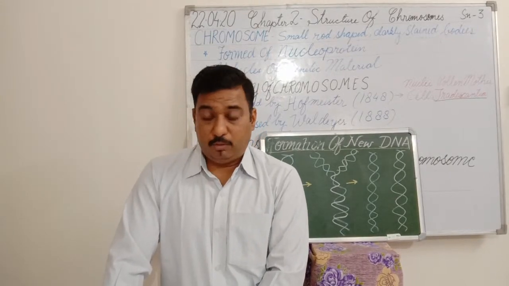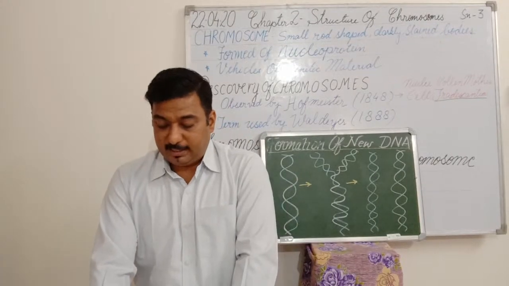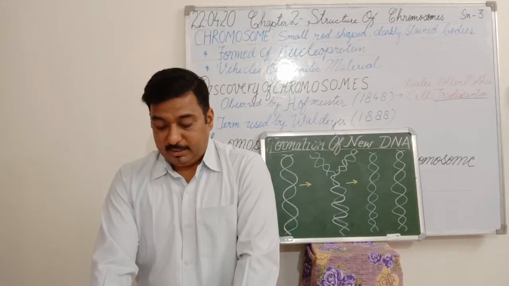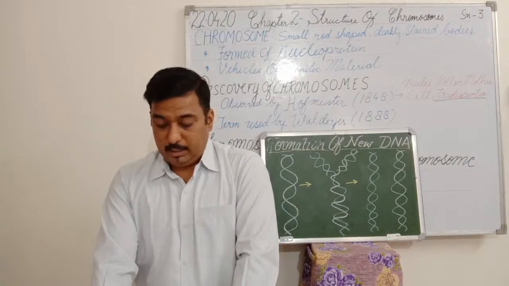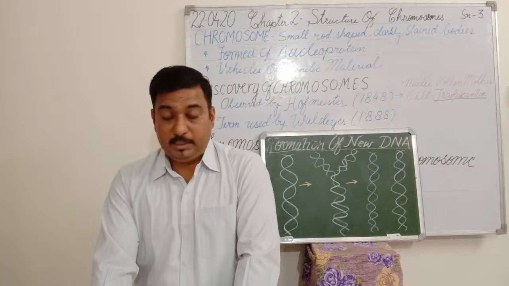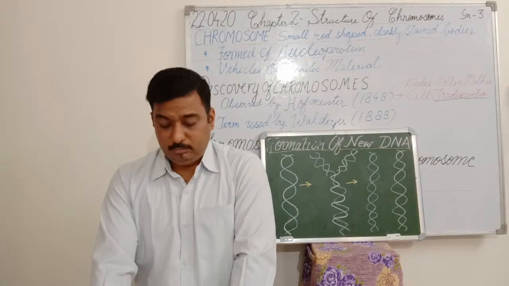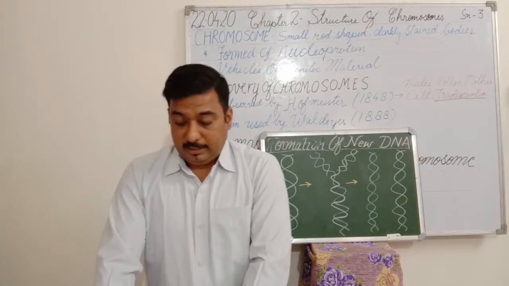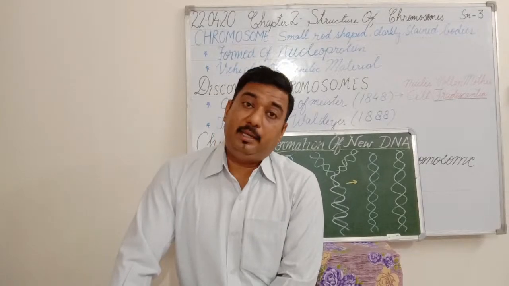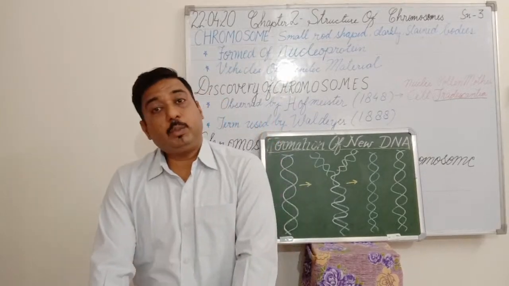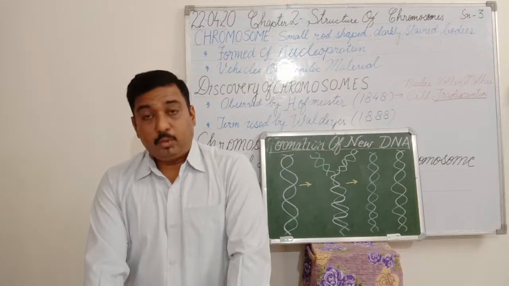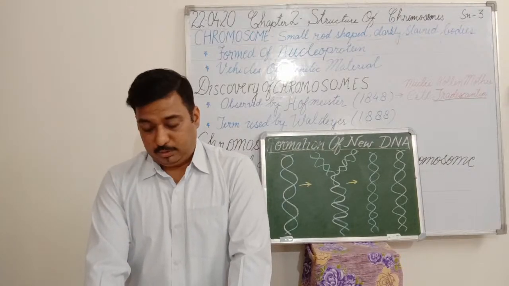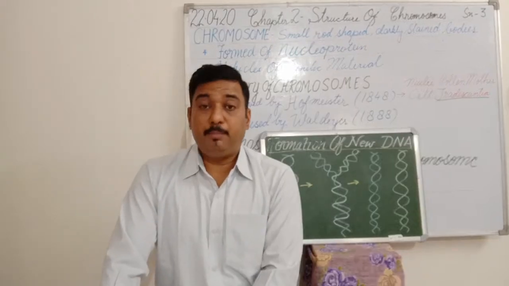What is the definition of gene? A gene is a segment of DNA having specific sequence of nucleotides that encodes a particular protein. Again, I'll be telling you, a gene is a segment of DNA having specific sequence of nucleotides that encodes a particular protein. So this is a very important definition.